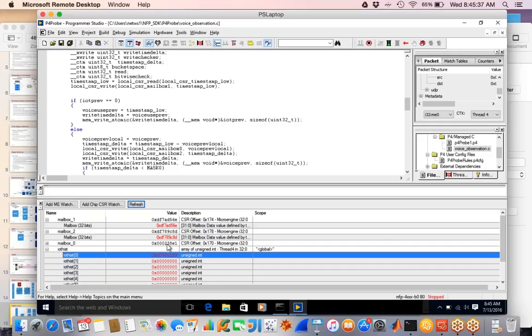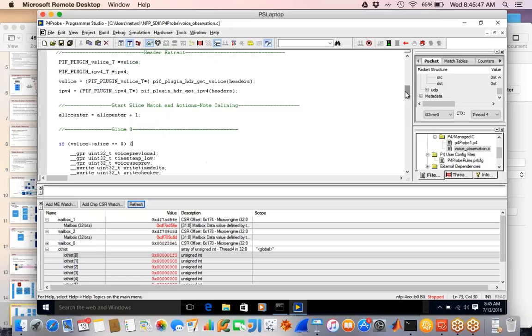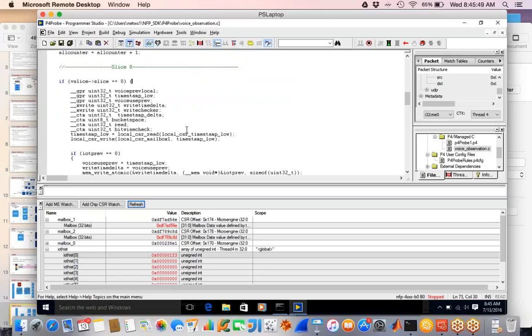You guys can go off and check this if you want to check me up. But this gives us a huge amount of power. At the moment, I'm just using a very simple 32-bit timestamp, which wraps pretty quickly. But there's actually a 40-bit timestamp within the NFP, which wraps, I think, every couple of years. So that shouldn't be too much of a danger.